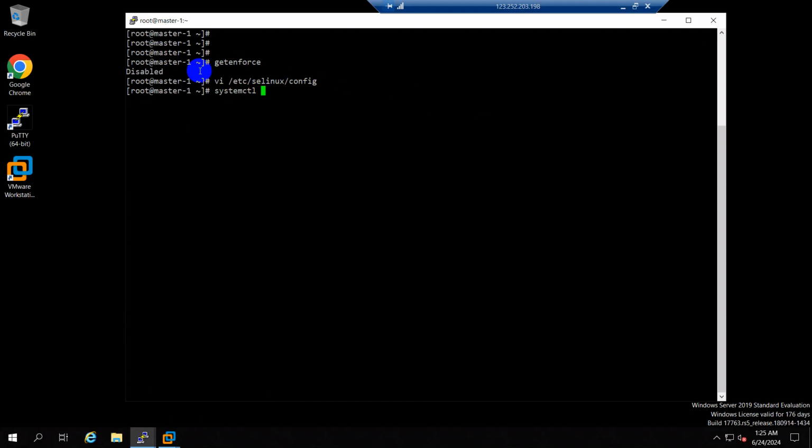I told you about systemctl status firewalld. Technically I disabled the firewall on all the machines. This is also not compulsory. Normally in a production environment, turning off the firewall is risky. So it is always recommended that if you are implementing a production-level environment, your firewall should be turned on, and whatever necessary port numbers need to be allowed on the firewall.